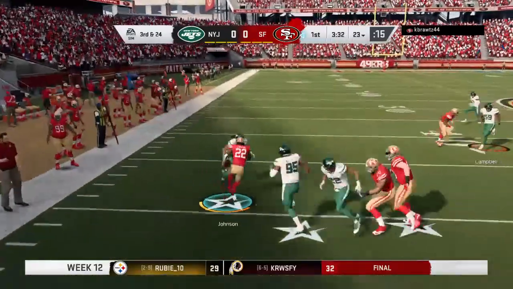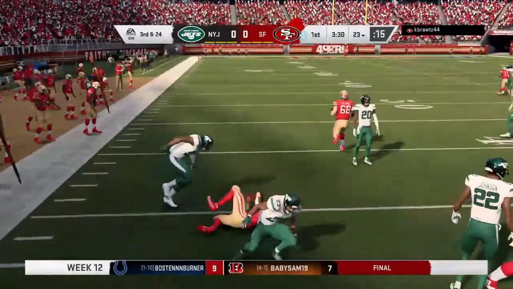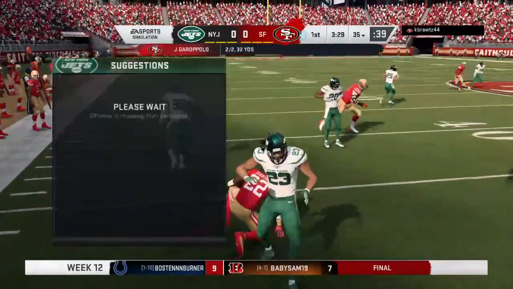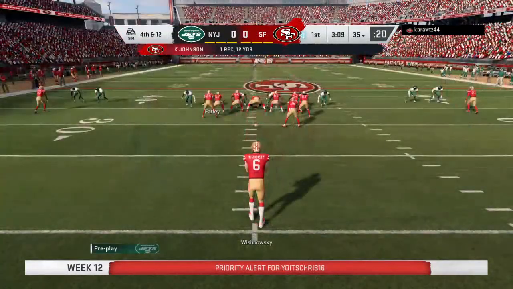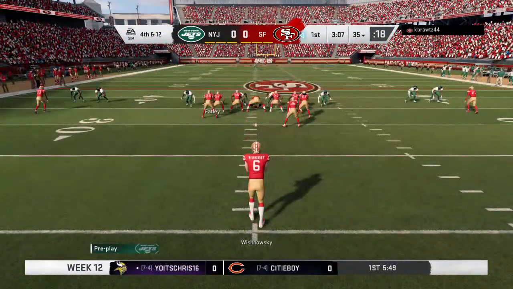Screen play, Johnson. They get 12 yards back, but it still leads to a 4th and long. Instead of throwing it downfield, Charles, they just tried to dump it underneath there. You like the call? I do.